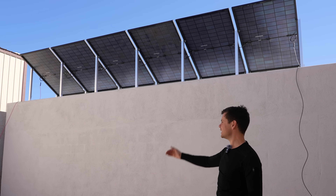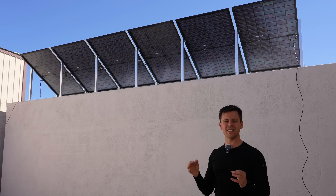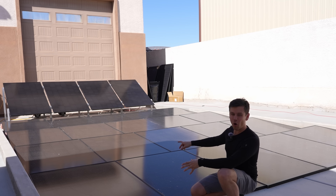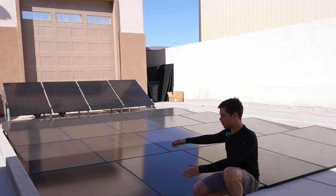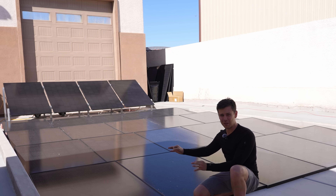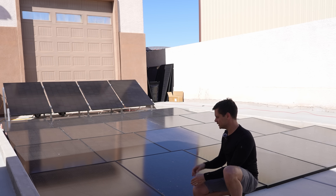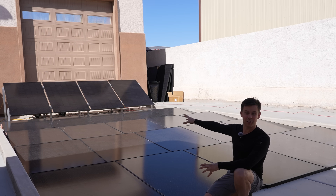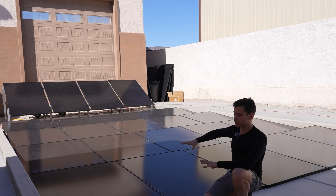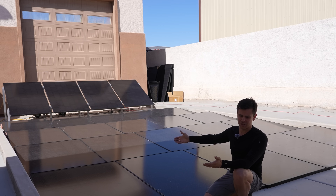So let's talk about my results. I lifted these panels up and then tested for the maximum output at midday when the solar cell was at its peak temperature. Now these are also bifacial solar panels but they're mounted on the ground — this is the worst way you could possibly mount them. The bifacial gain should be practically zero or very small. And then in the back we have a ground mount array with the same panels, so we're going to compare the numbers for all three and figure out if there's a bifacial gain.